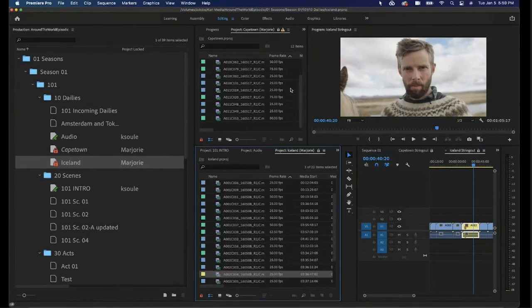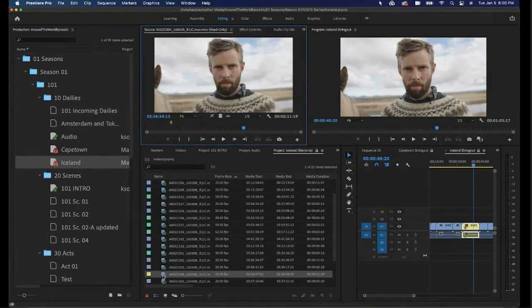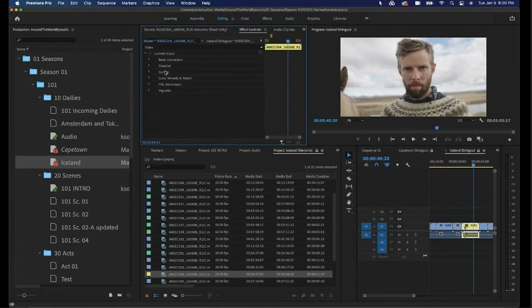inside of Premiere. What this means, if I go ahead and load this clip into the source monitor, you'll see that that LUT information is actually being applied to the clip here in the source monitor. That's because the color information, the effect that's being used on that clip, it's actually on the clip in the bin. This is something called a master clip effect. It's nothing new in Premiere. It's something Premiere has been able to use for quite a while. And I can see here is that Lumetri effect that's been applied to that particular clip.